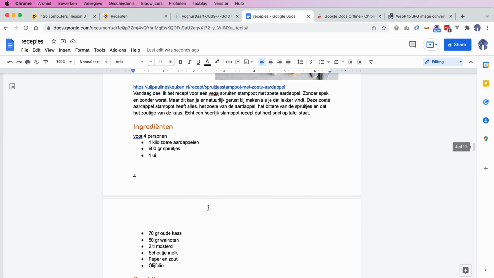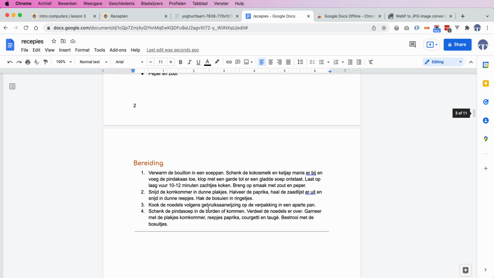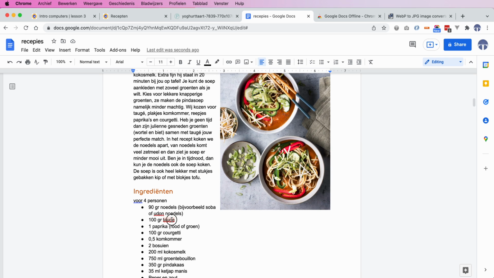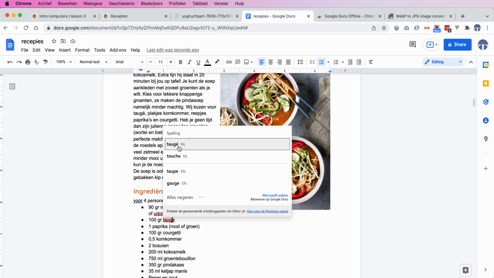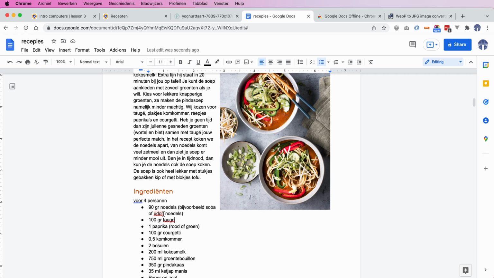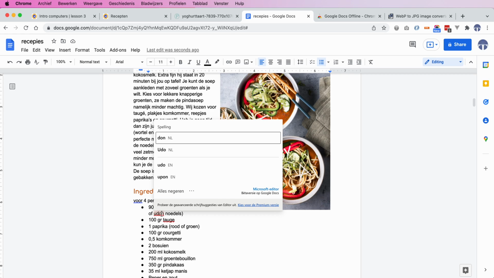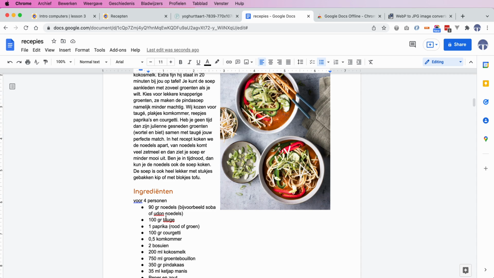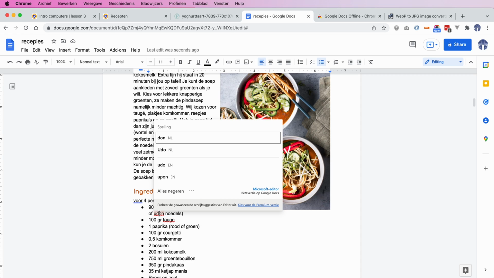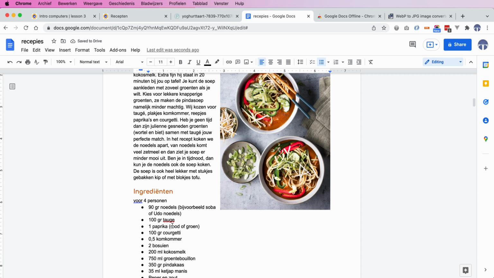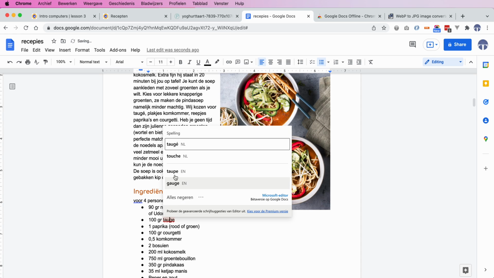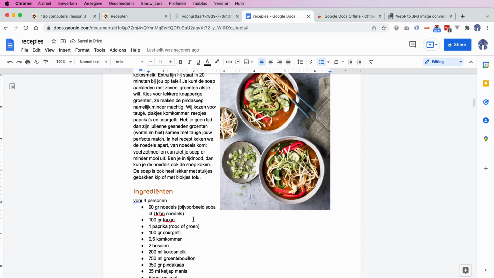But I have seen some errors that must be changed, like here. It is with an A and a lot, but we're gonna do it a different way. That's how we can do it. Well, I don't know what it is. What is it? Udon noodles. But I think in that indeed it is a capital like this. Tauge is better with this, but we're gonna do it our hand way.